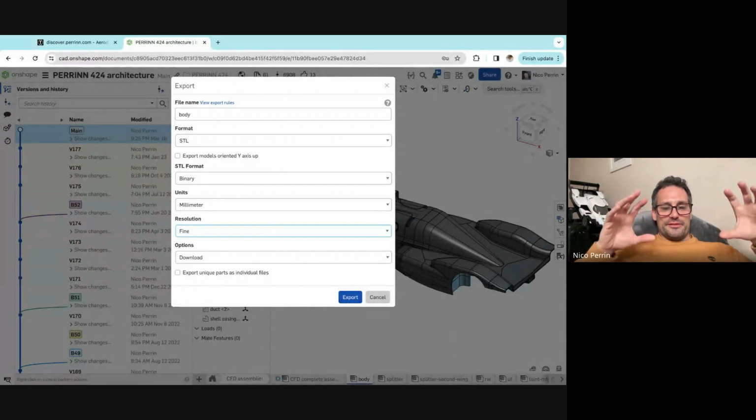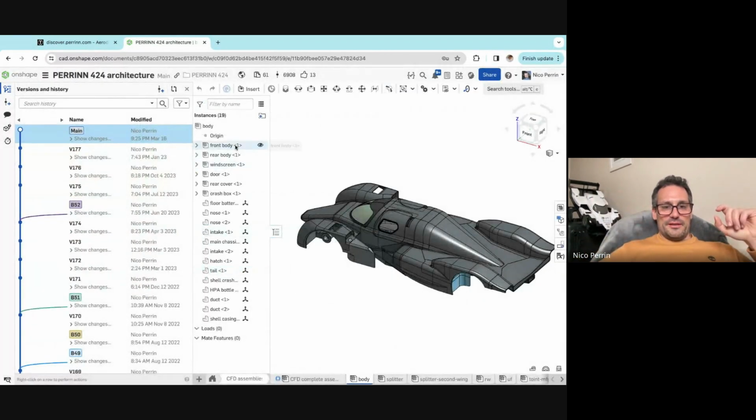And Bramble is organized the same way. The car is divided in assemblies the same way as we have it in Onshape. In the future, there will be an API link between Onshape and Bramble. So I will not need to download the geometry and upload into Bramble. It will happen in the cloud automatically, which will save time and just make data management a bit more straightforward.